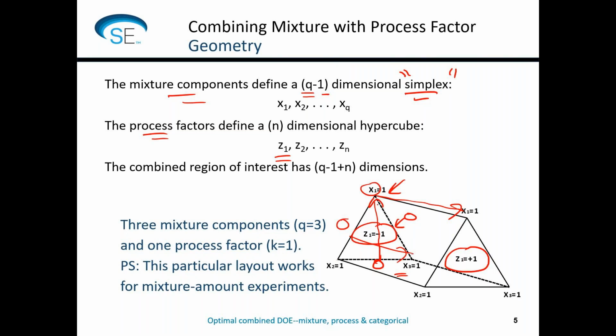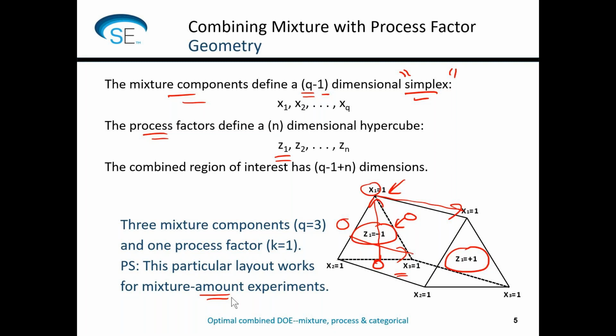And by the way, this particular layout also works for mixture amount experiments, and that's an important variation on combined design. Typically, we assume for a mixture that the impact is due only to the proportion of the ingredients and not the amount. And that might be true for certain things like the electrolytic properties of some kind of mixture of water, with ions.